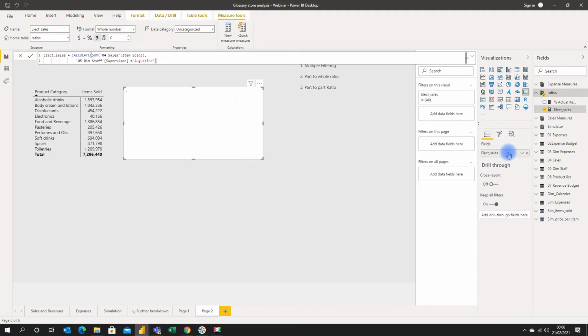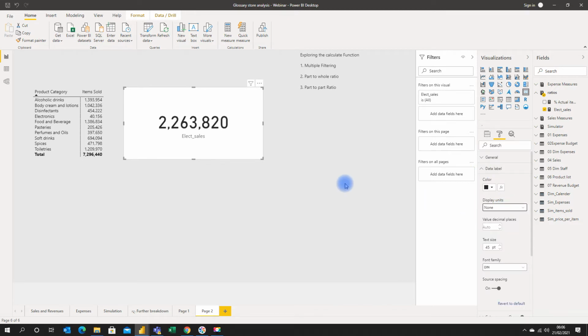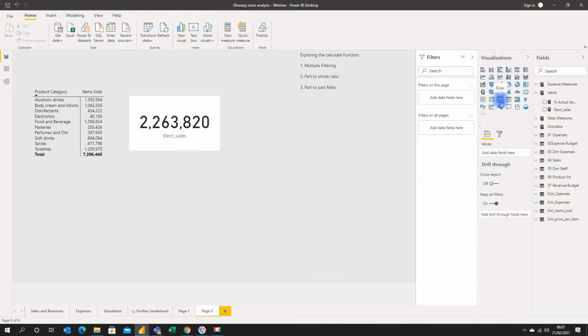There's 2 million items. So let's just show the numbers. No, 2.2 million items. What we want to know is, of these 2.2 million items, what proportion is electronics? To put things in context, let's bring a filter right here.